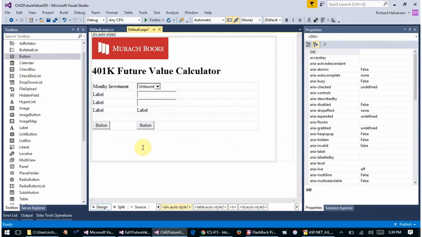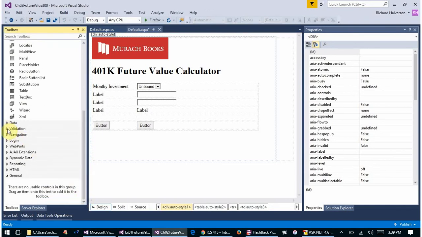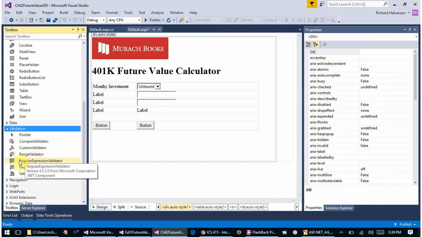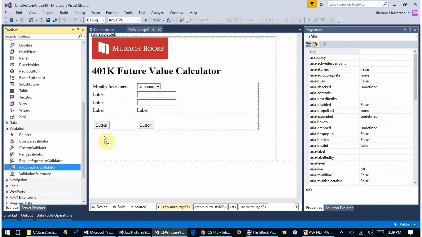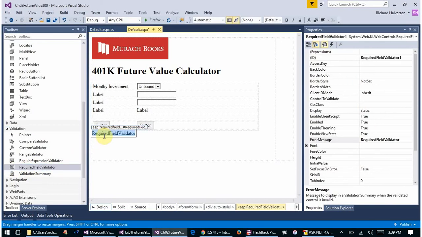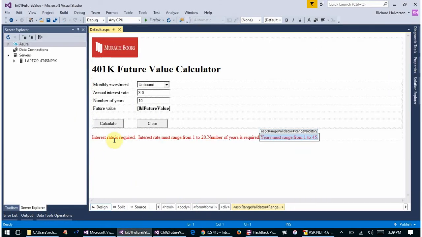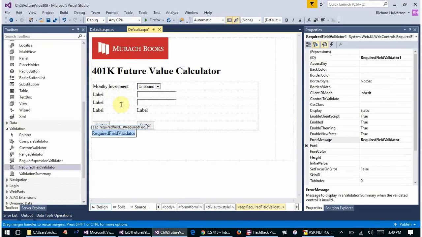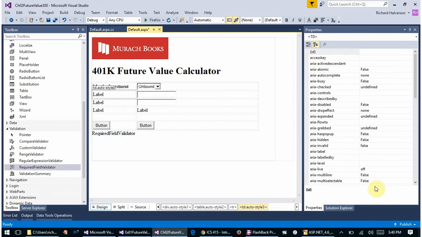And down here we want to put some validators, so we want to put a required field validator for the interest rate. I better put these labels here: interest rate, number of years, future value.